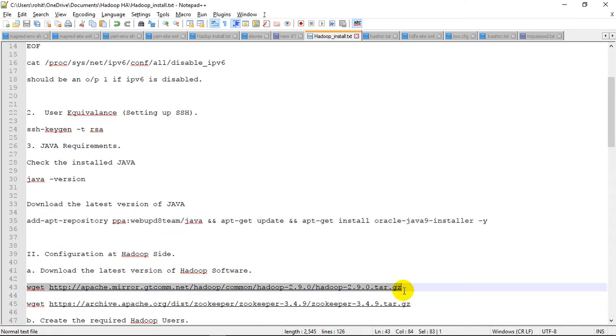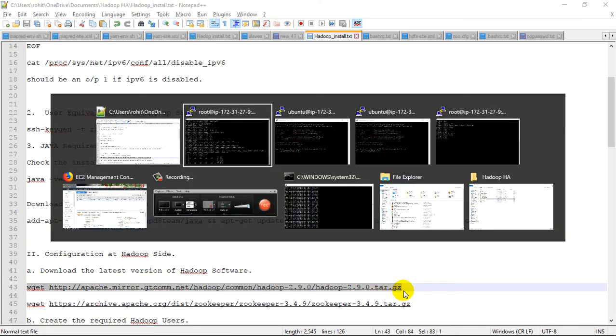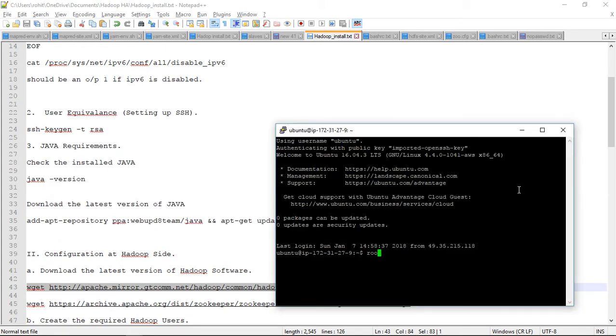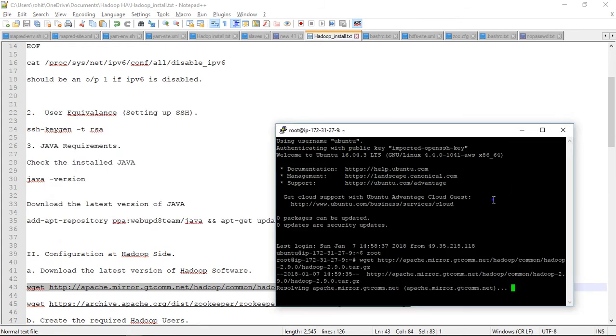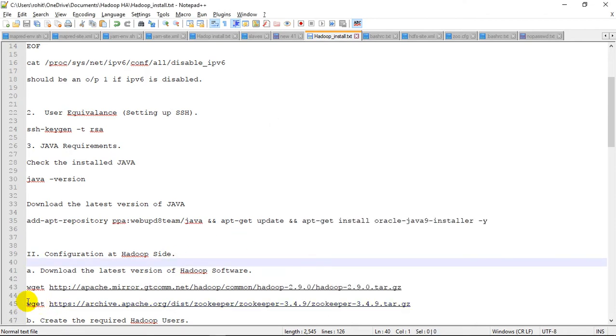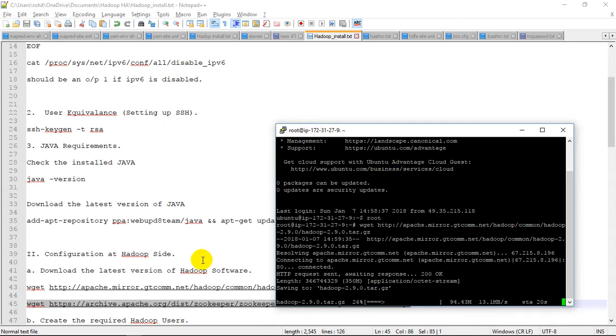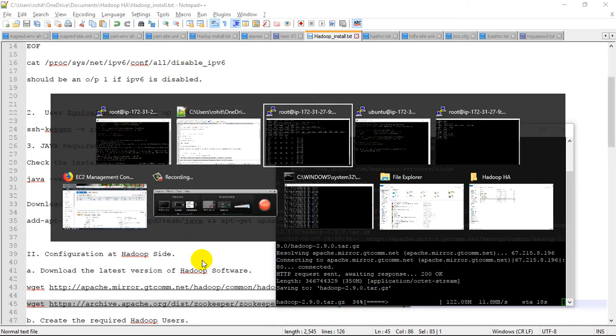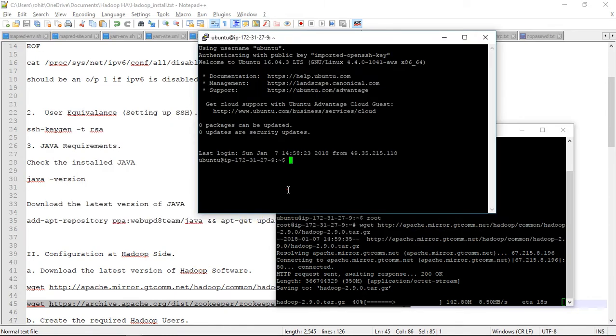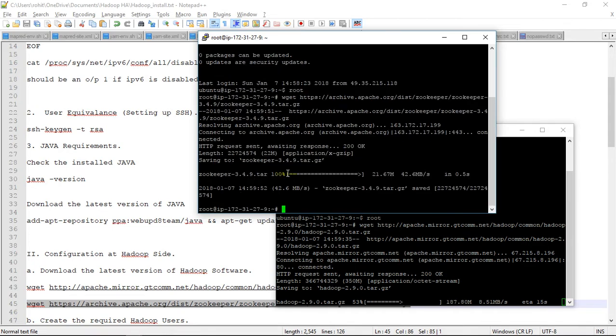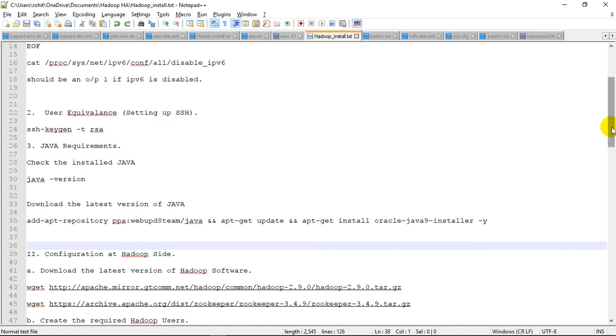This is to download Hadoop on this machine, and this is for Zookeeper. The latest Zookeeper is 3.9. While it's downloading all these binaries and installing Java, let's configure the rest of the things.